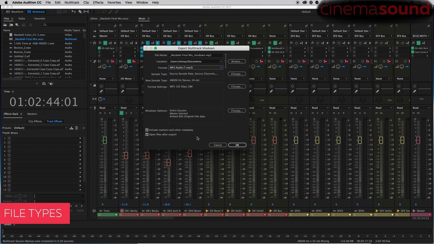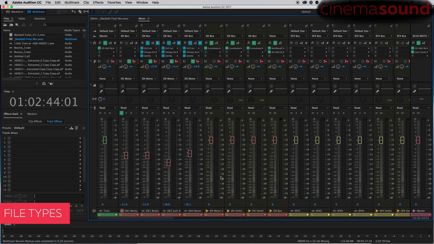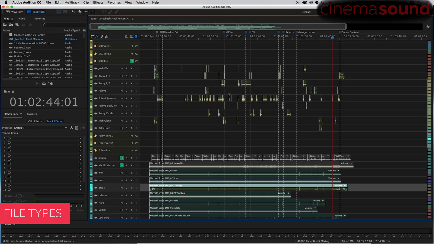What's the difference between AIF and WAV? Pretty much, as far as we're concerned, the names and whether or not PCs are happy with AIFs or not. I keep everything. It really doesn't matter. Pro Tools likes to see waves. Typically, they're kind of getting over that. But PCs love waves as opposed to AIF, and Macs kind of don't care. In your final delivery, unless it says otherwise, deliver AIFs, because most of the post houses run Macintoshes, and that's the thing. But the bottom line is lossless audio, AIF, WAV, go with that, and go with God.